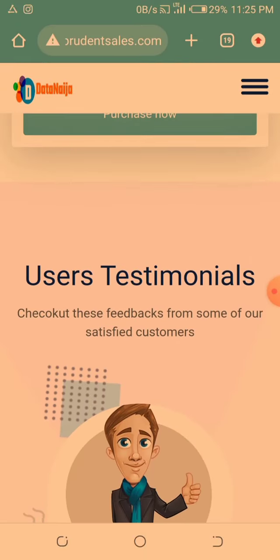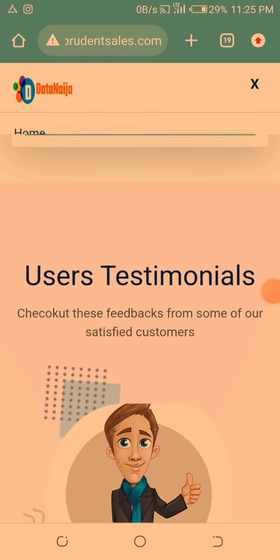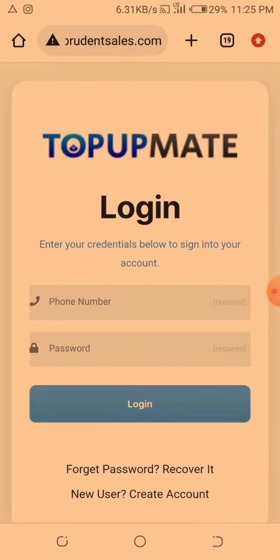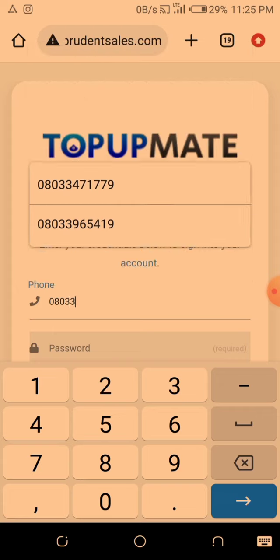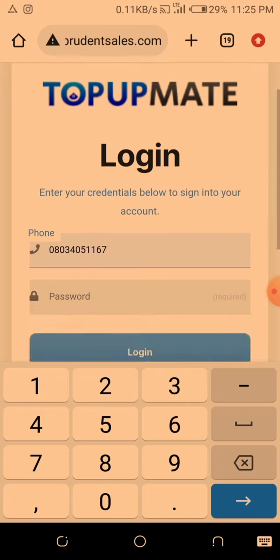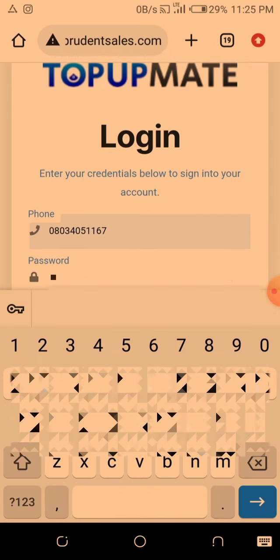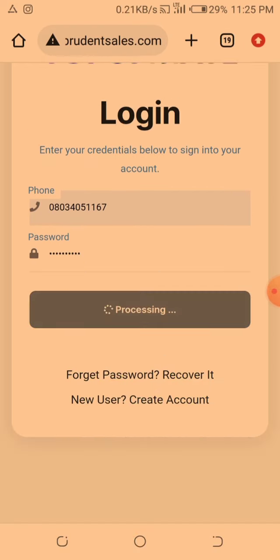Now when you click on this amber button up here, this is what we call the amber button. Okay, better still, call it the menu button. When you click on this menu button up here, it's going to open with options. Let me just log in and show you how this website looks exactly. I'm going to log in here with my own account that I've created on the website, and in a short little while you will also have yours. All right guys, let me just put in my password. Close your eyes, do not see my password.